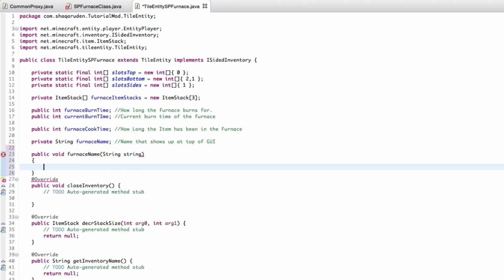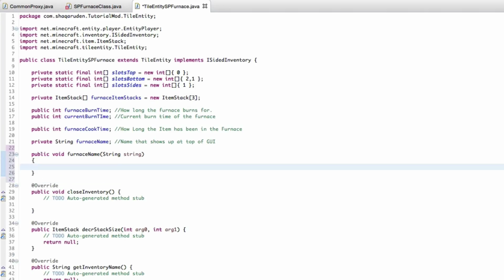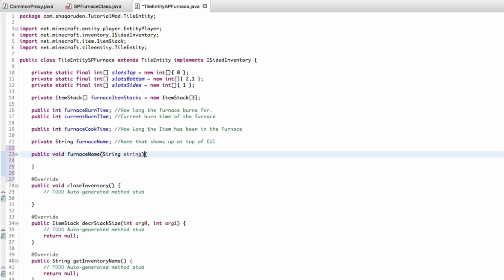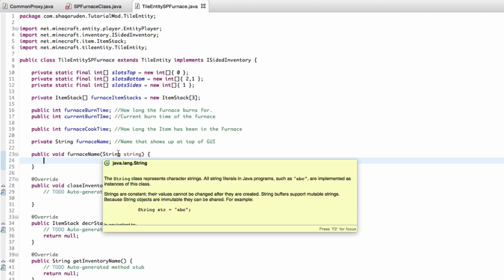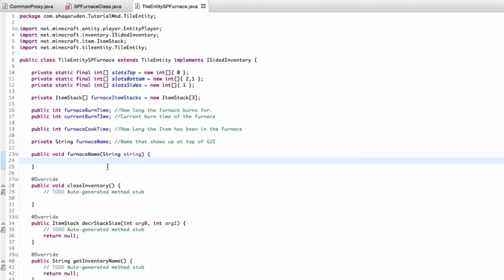This is pretty complicated stuff. To be honest with you, I'm still learning this TileEntity stuff myself. So I'm going to tell you everything I know about it, and explain it to the best of my ability. But this is new to me, and I knew all this stuff perfectly like a week ago when I coded this out.